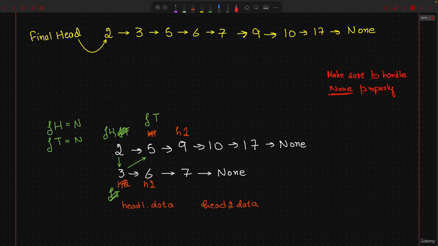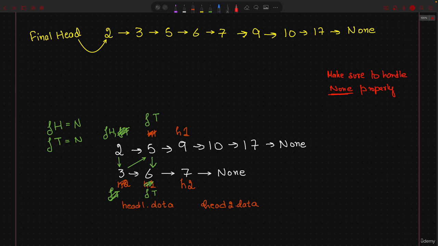So now again, I'm going to compare these two, and I can say that this time this connection should be made, and final tail should move here. Again, very similar to the approach we followed in the take input, and that's the reason I asked you to write all those operations. Okay, great. So H2 has now moved here.